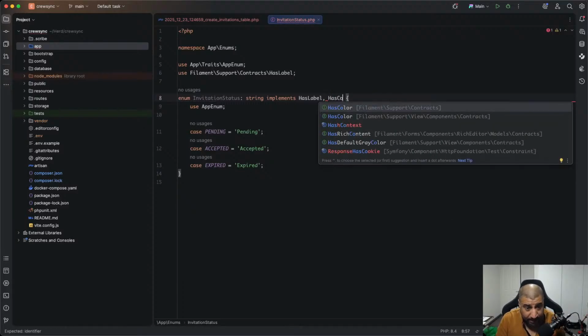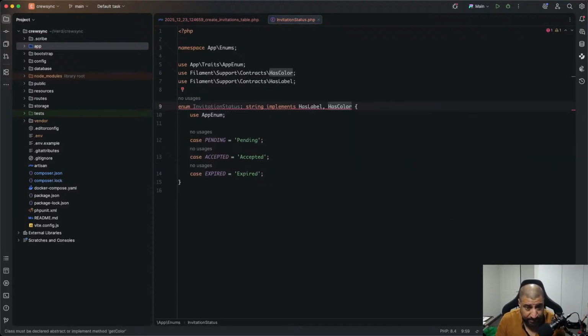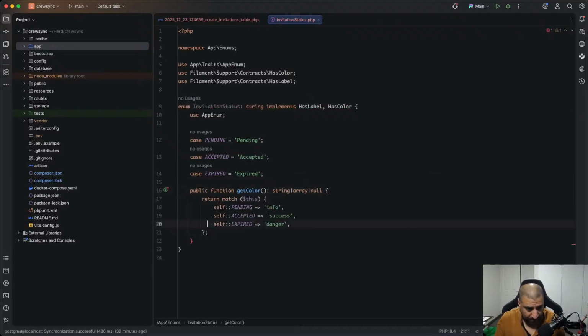It has color as well, so let's implement that interface. When it's pending, info; accepted is green, success.